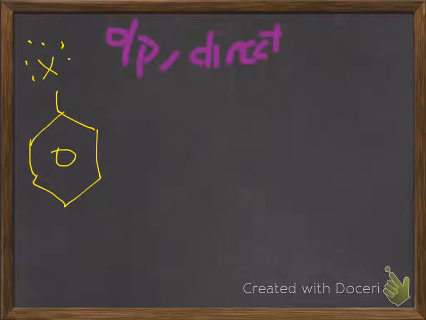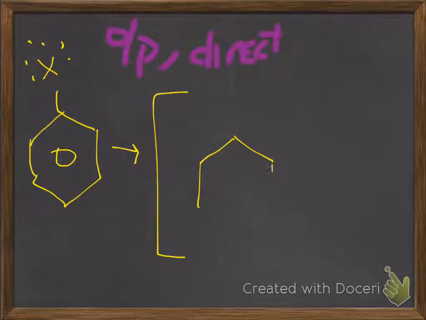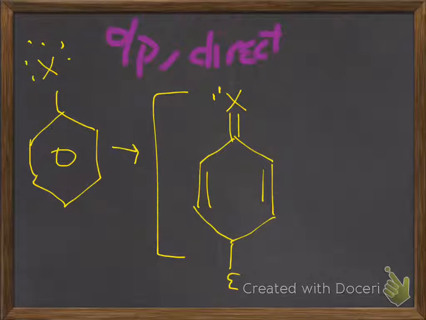And that's because they're deactivating. What happens is, if we draw, I'm just going to draw one, you can look at all of the resonance structures yourself. But if we draw the one, so for example, if it was the P, this is what one of the intermediate resonance structures would look like. It does happen, but it's not happy. You can imagine a fluorine having a positive charge is not happy, and so because of that, it's going to be OP, but it's going to be deactivating. All the other OP directing groups are activating.